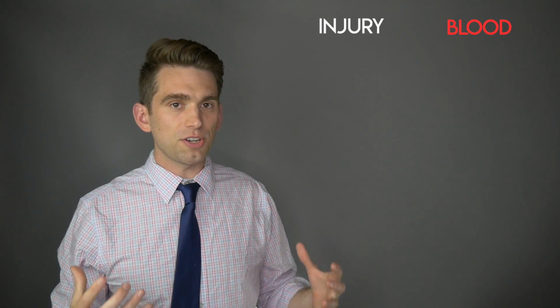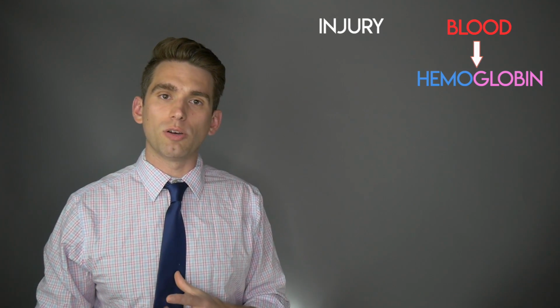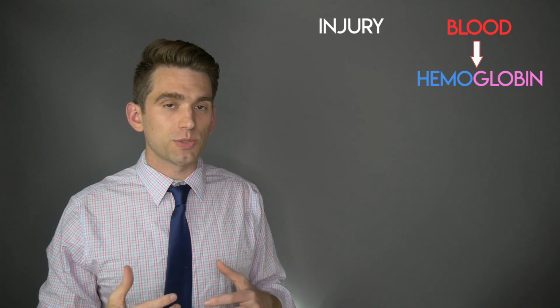The initial stages of a bruise usually result in more of a red and swollen look on the skin. This is because that blood that's leaked out of those vessels hasn't had a chance yet to be broken down by the body. But in the first couple days after an injury like this, cells in your body come along and start to break down and degrade that blood that's leaked underneath the skin. There's a big protein inside blood called hemoglobin, and this is the protein that's responsible for carrying oxygen in those blood cells throughout the body.